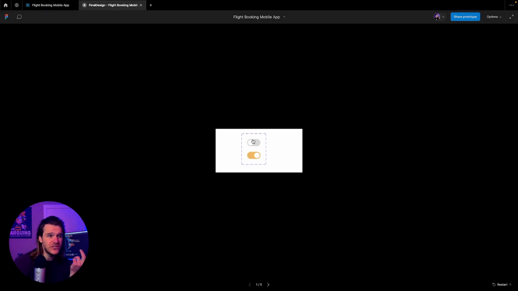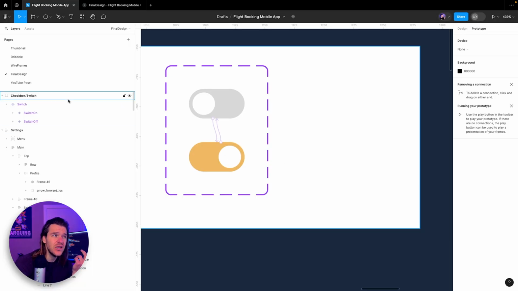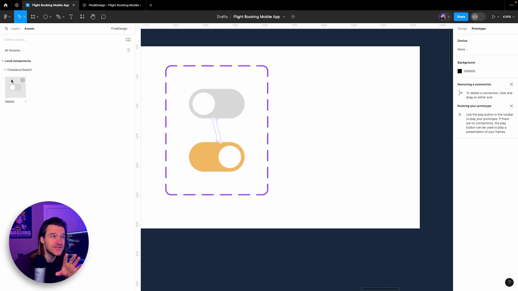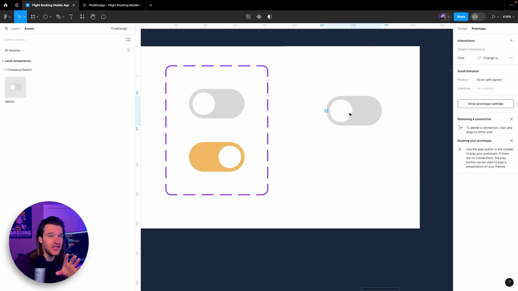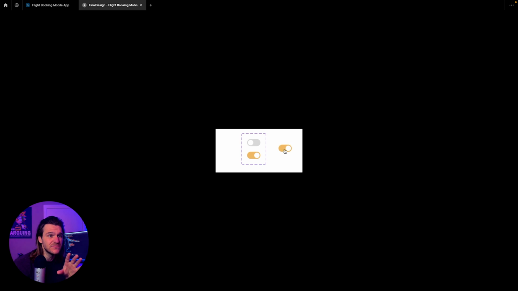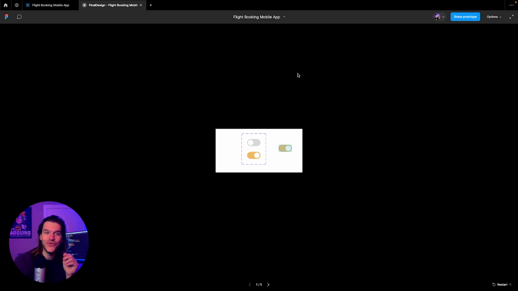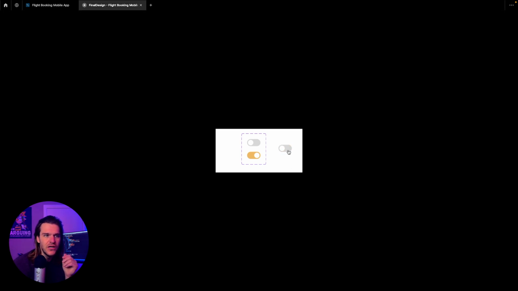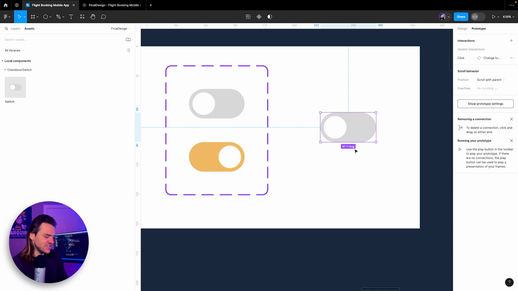So to test it, obviously you can't test it here. It's not gonna do anything. But one thing we can do is go to the assets and we can drag this right here. And let's see if it does anything. And there we go. We have our beautiful looking switch. That looks actually really good. I like the animation as well. The animation isn't too slow. It's kind of just a perfect spot. So with that, we can just get rid of this right here.